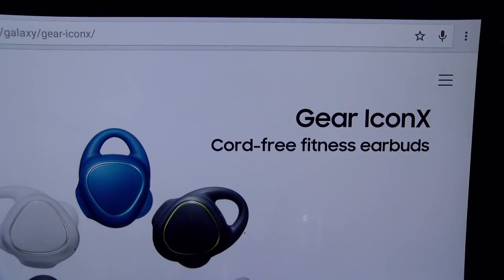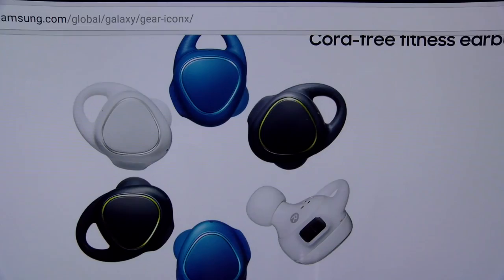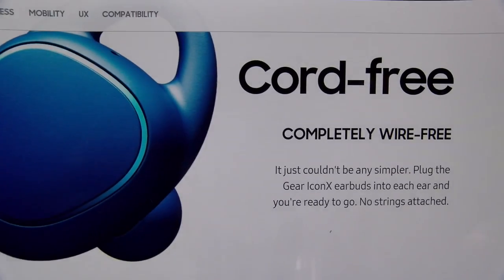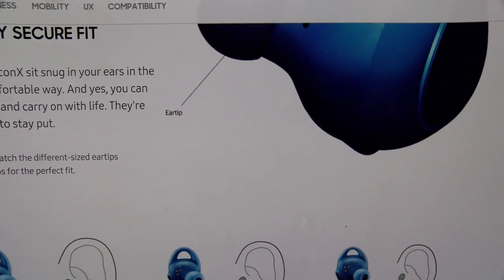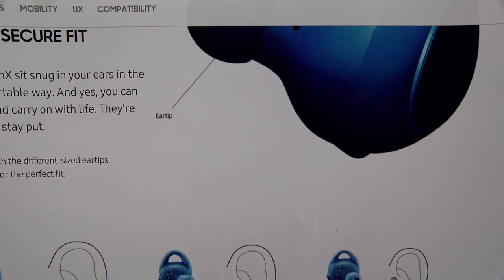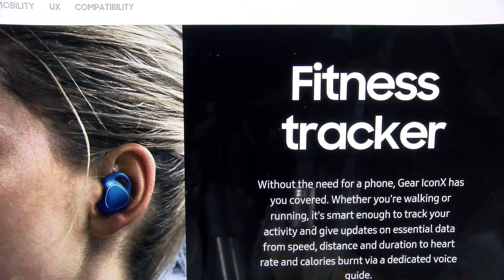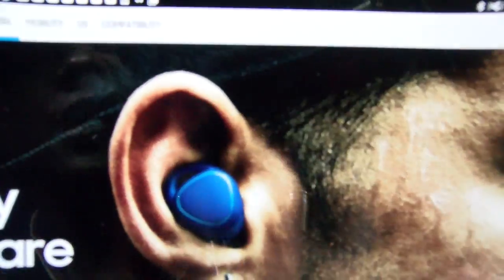All right, so you got the Gear IconX cord-free fitness earbuds. They come in three different colors: white, black, or blue. Completely wireless, with a fit-in design. You get three different size earbuds: large, medium, and small. You also have a standalone fitness tracker, so you can pair this up with your S-Health app, or you can use it standalone. Track your stats. Stay aware.